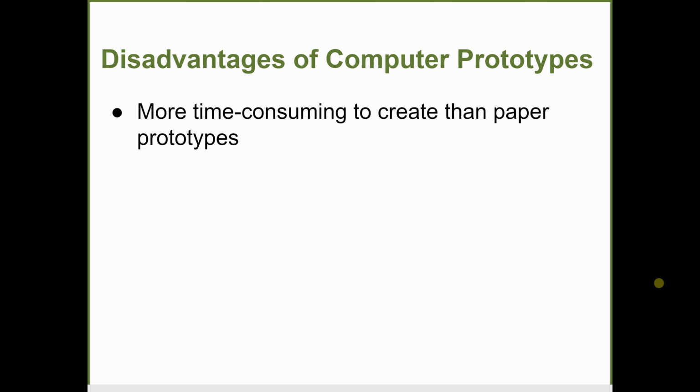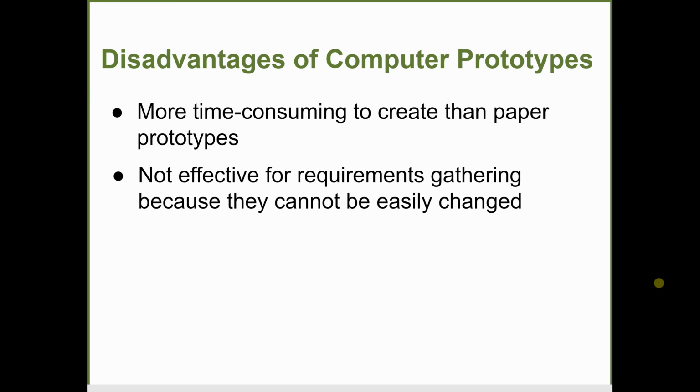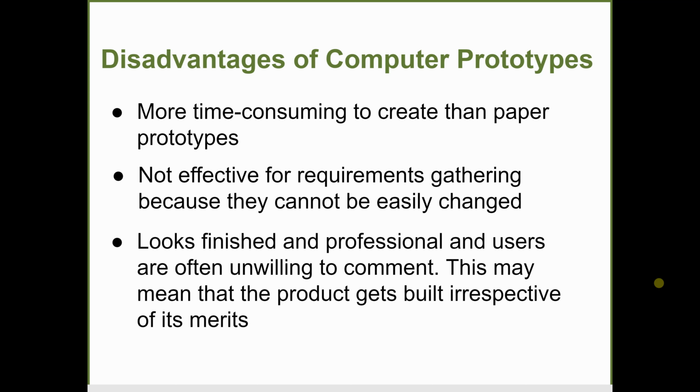There are several disadvantages of computer prototype. First of all, they are more time-consuming to create than paper prototypes. Secondly, they are not effective for requirements gathering because they cannot be easily changed. And lastly, they look too finished and professional, which often prevents users from giving feedback. This may mean that the product gets built irrespective of its merits. That's why it's always a good idea to use computer prototypes at the end of your design process.